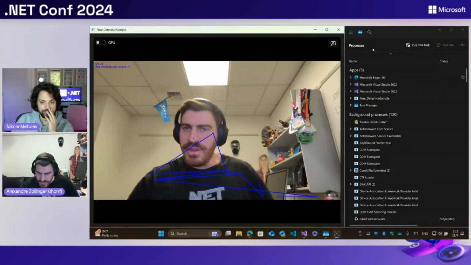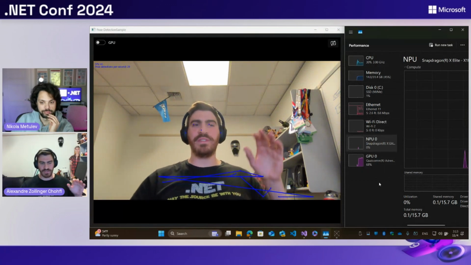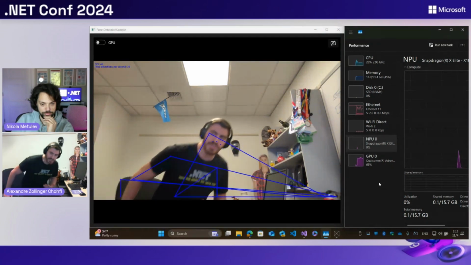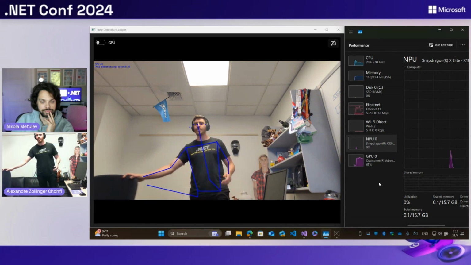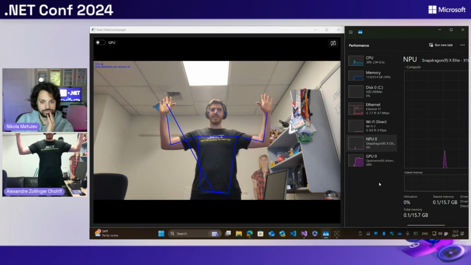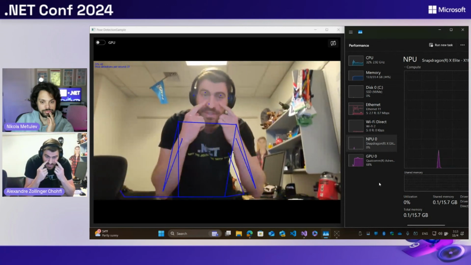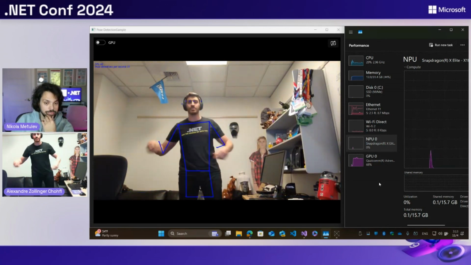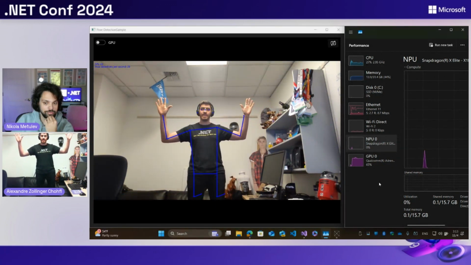Now that we have this, let me go to performance. Perfect. So now you can see that this model, this is a pose detection model, also open source, also available on Hugging Face. And the only thing that it's doing is getting every single frame that is being provided by the camera, and it's returning an array with a bunch of different points specific to my face. You can see that there are a few on my ears, my nose, my eyes, shoulders, torso. It has all those points, and I'm rendering on top of it.